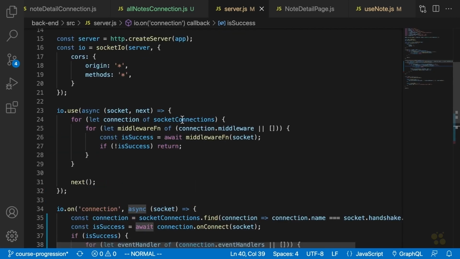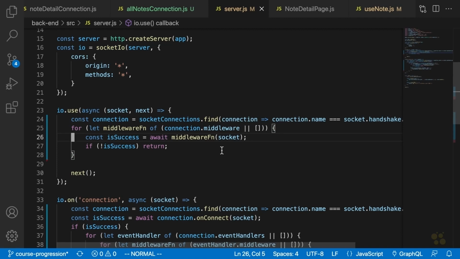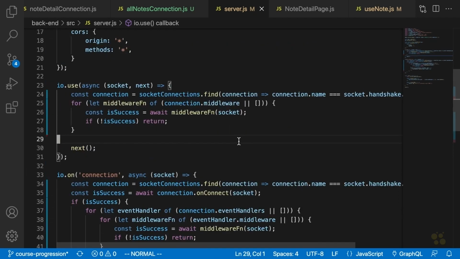We're going to want to do pretty much the same thing with our middleware, where we're defining io.use. What we're going to do, same thing. In fact, we can just copy and paste this and put that up here and remove the for loop. And again, what we're doing is we are looping through all of the middleware for this connection, checking to make sure that everything is good there. If something goes wrong, we just return and never call next. If all of the middleware passes, right, if the user meets all of that criteria for connecting, then we call next, which lets us get down to here. All right, so anyway, that's how we add a new type of connection to our server.